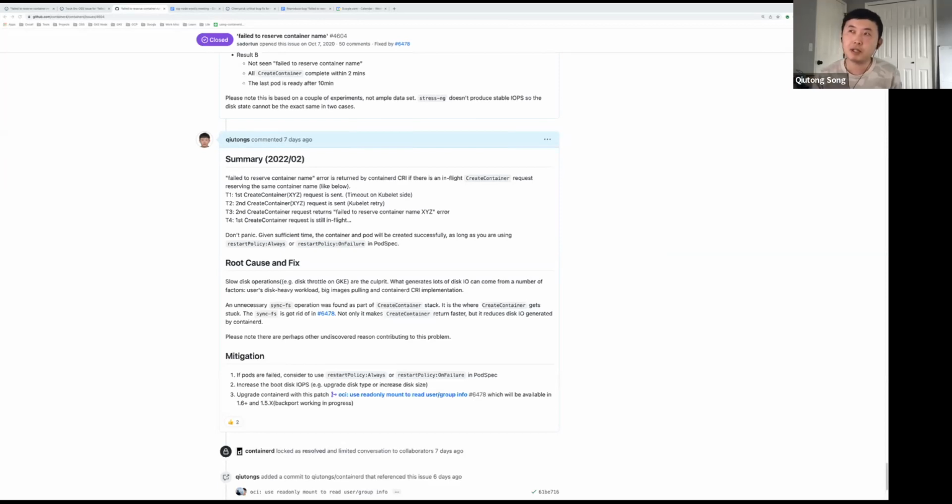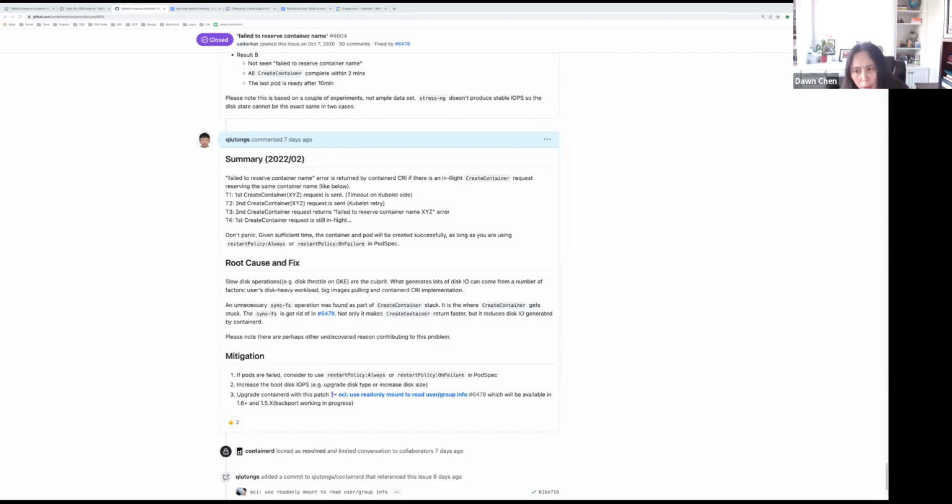Because customers complain about this, and they have some workload, maybe their special workload makes it even easier to trigger this. So I already contacted a lot of customers to ask them to help reproduce with their workload and environment. So now we don't have a good way to reproduce or add a regression test. I will keep looking at this.